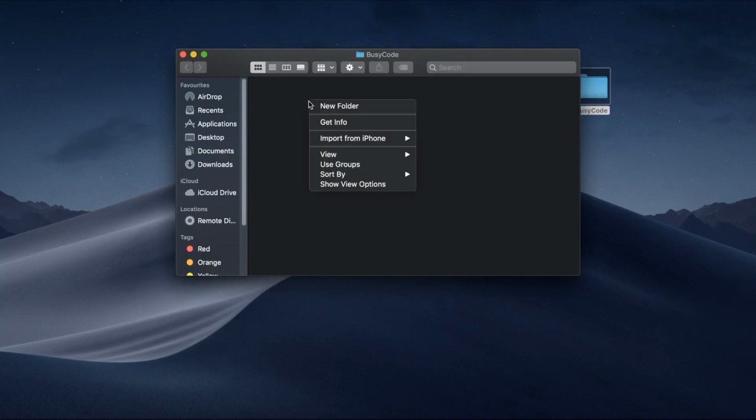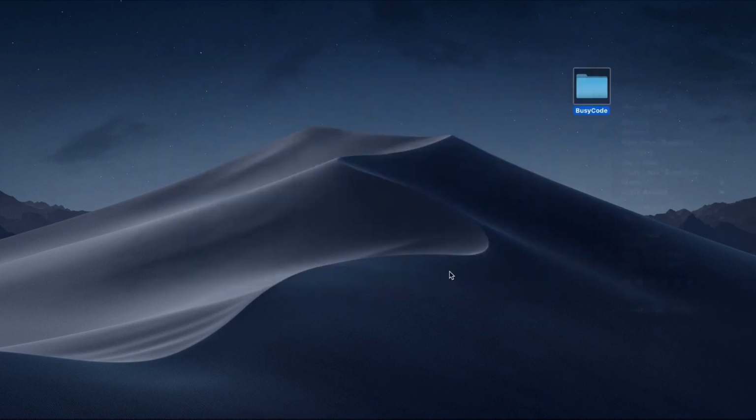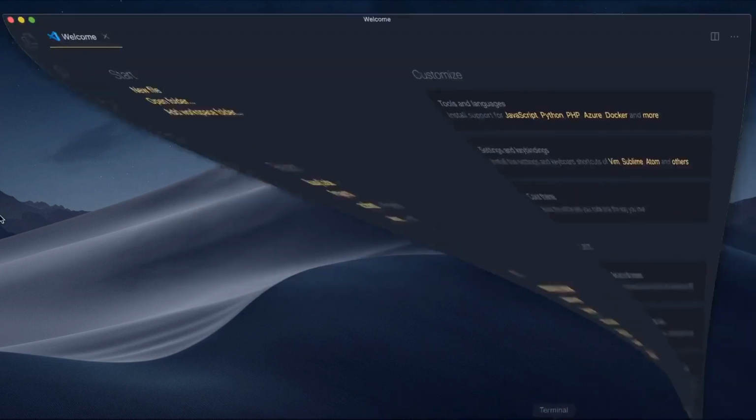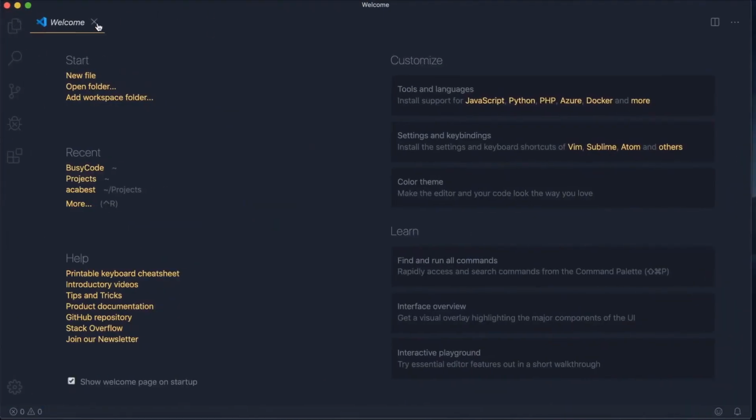But even inside the folder, we must have a folder for each project. Okay, for now we are not doing projects, so we are just going to be looking at some random files. So we won't really need folders right here for now. Okay, so we can now go ahead and open our Visual Studio Code and then start writing some code.